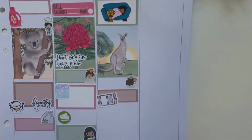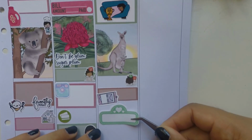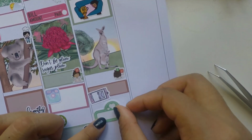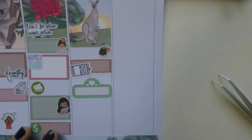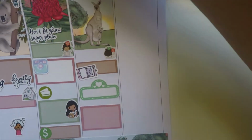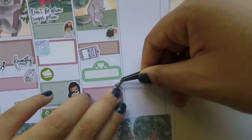So I have this little planning from, I think it's a freebie from Sugar Pop Fizz. The movie marquee sticker, I am thinking this movie marquee sticker is from Stella Bow Designs, I think from one of the freebies. And that was to write down that I watched Soul on Disney Plus. Absolutely lovely. I love that movie. It was so warm, heartfelt. Adored it.